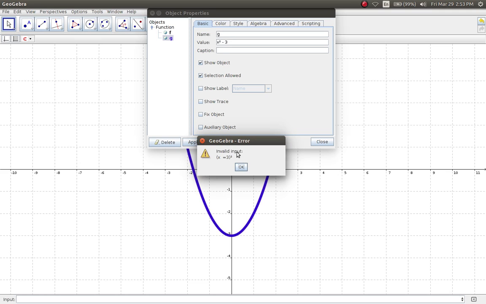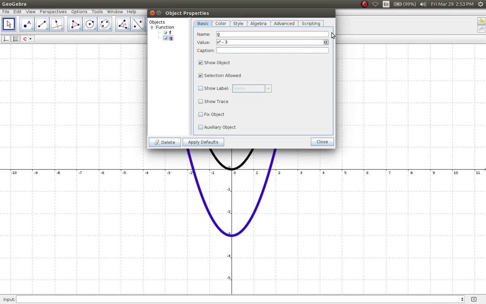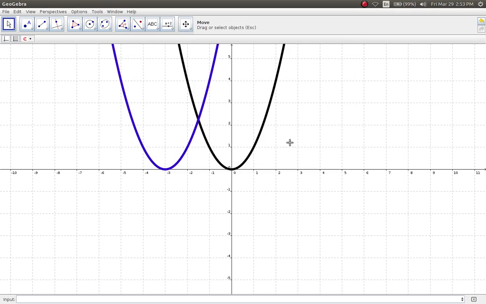No, it seemed like I'd pressed equal instead of 3. Let's do that again. X plus 3, close bracket, squared. Good. No, this is x plus 3 squared. It has moved the original to the left. You probably are wondering, how is it that it didn't move to the right, because it said plus 3. When you said plus 3, it moved on the y-axis upwards in the positive direction. When you say x plus 3 squared, it moved to the left, right? If you plot that graph, x plus 3 squared, you will see that it moved to the left, all right?